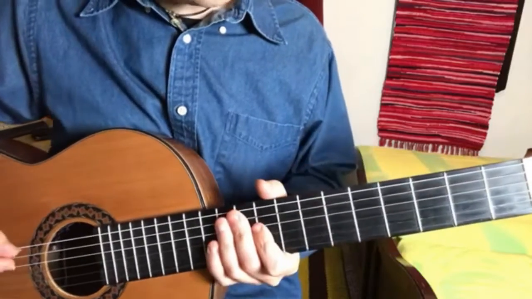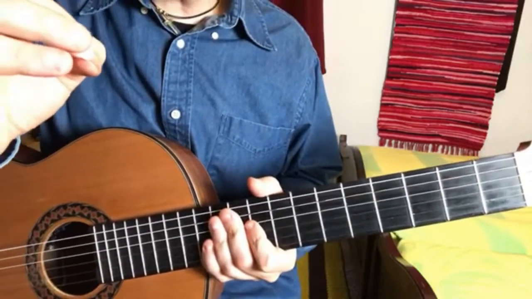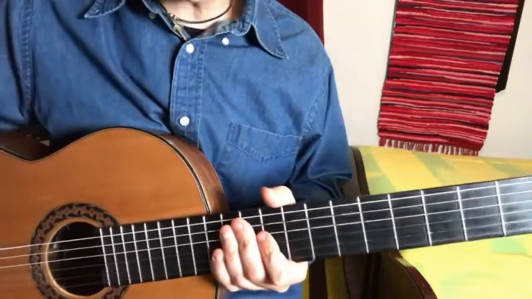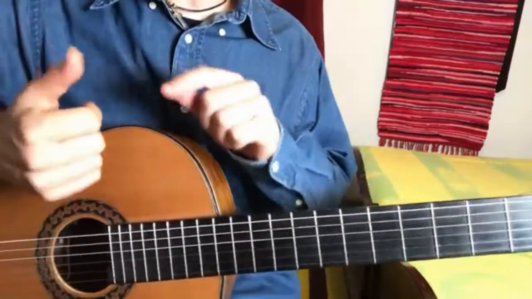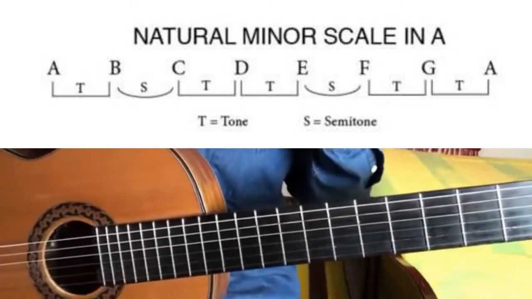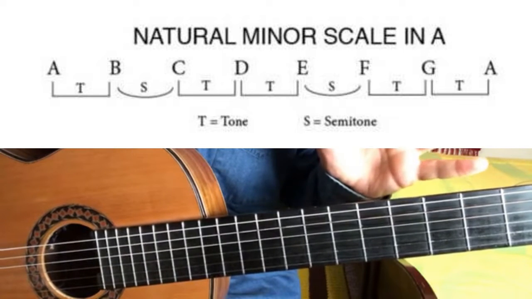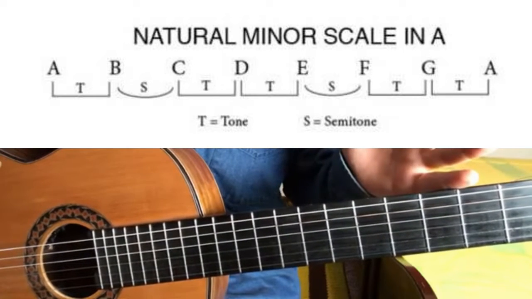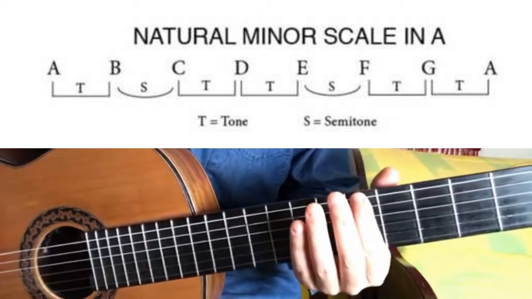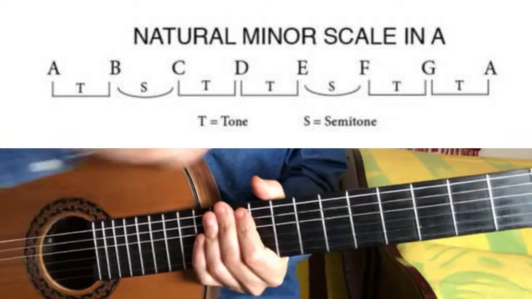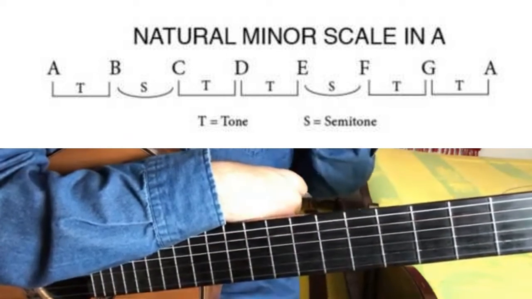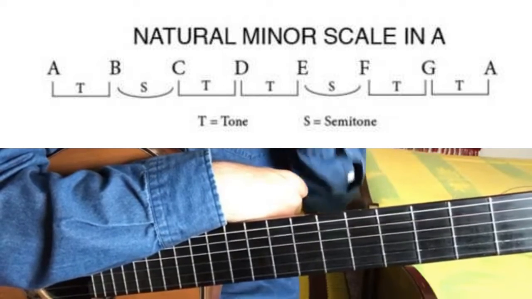Okay? And now we're going to teach you the distances between the notes. As we know, we have A, B, C, D, E, F, G. All the distances between the notes is a tone, let's say, between A and B, or G and A. And the only thing you need to know is we have tones everywhere except two positions.